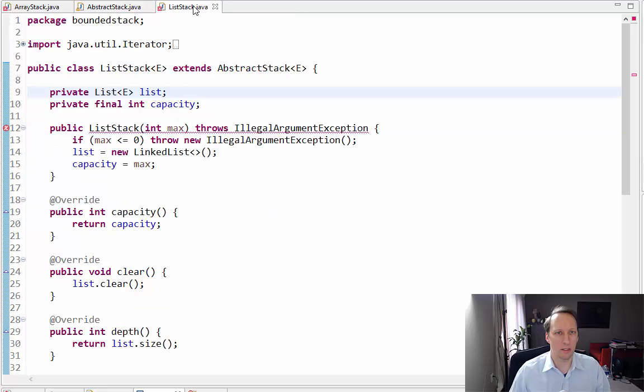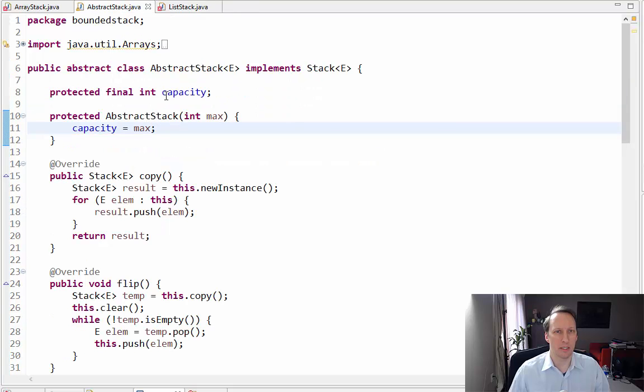And now let's go and look at list stack. Let's see, implicit superconstructor is undefined, must explicitly invoke another constructor. And I believe that's because I've created this constructor here. Before, it was implicitly invoking the constructor abstract stack with no argument, and now I've given it a constructor with an argument, so it's saying a no argument constructor does not exist.